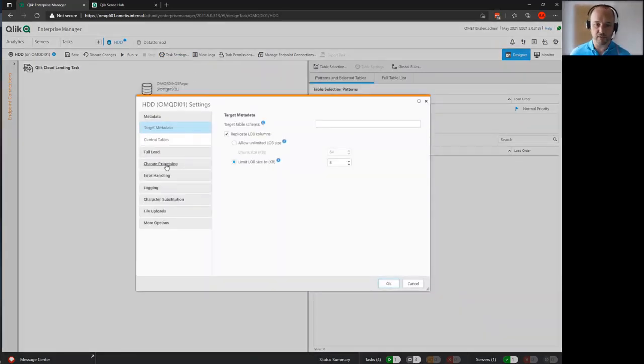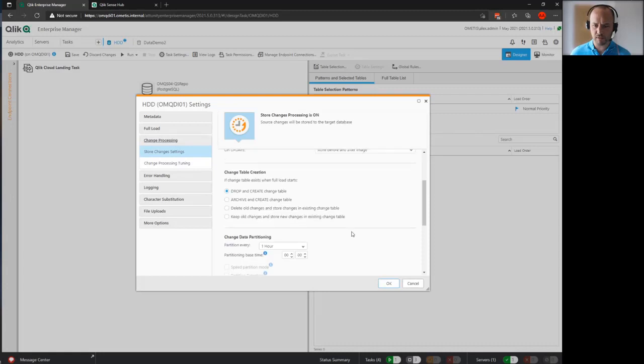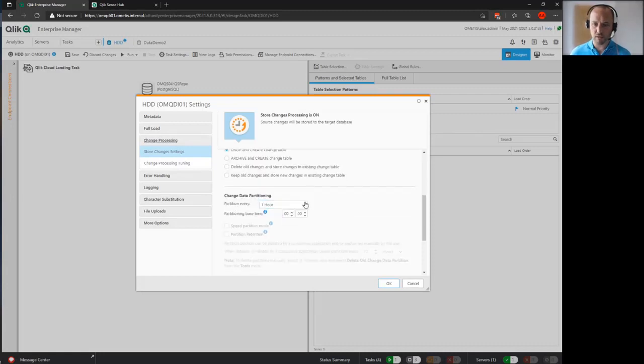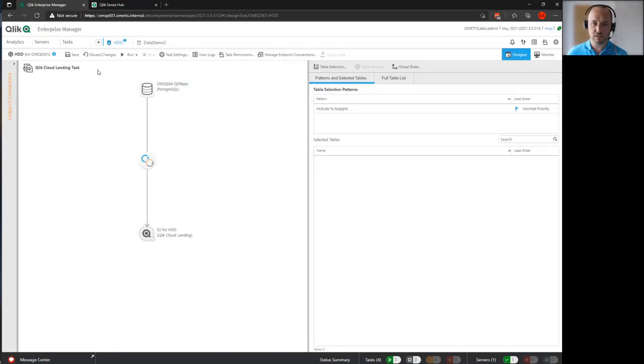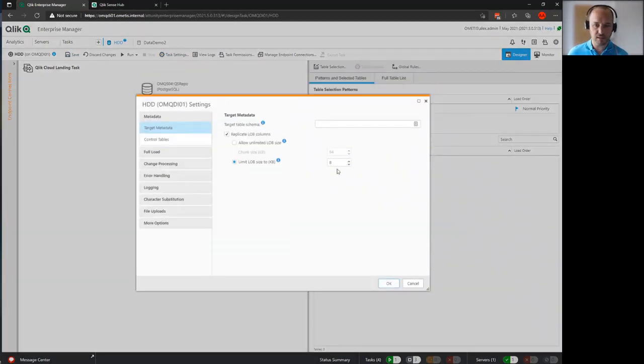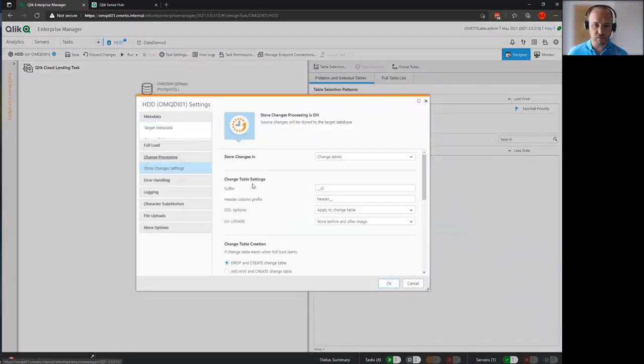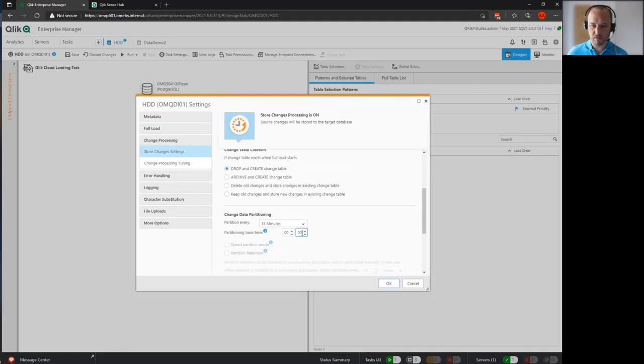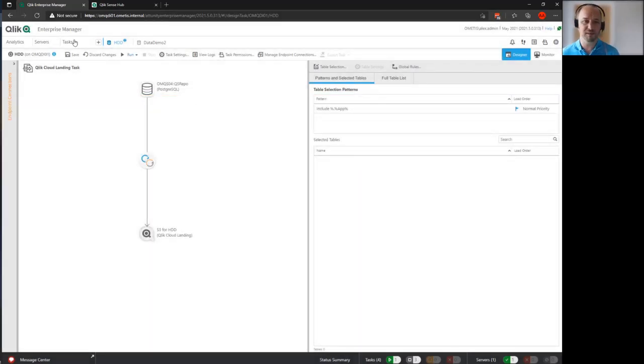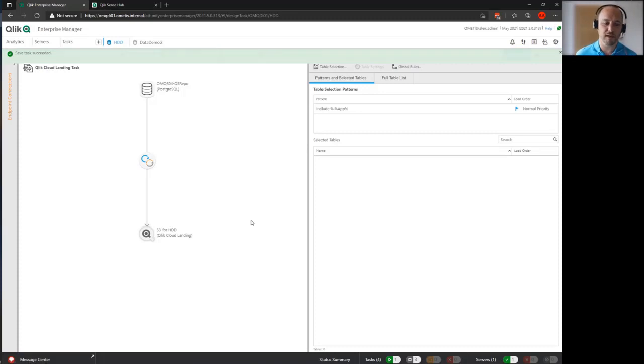There's one other setting I have to come in and check in here, but I think by default it's on now. Oh yeah, I want to change that down to 15 minutes. That's a technicality. That's to do with how often it regenerates and refreshes the files. When do we think I'm going to be ready for that to go through? Because you have to try and guess. Let's do like 27 minutes past, see if we can get it done in the time. Right, I'm going to save that.